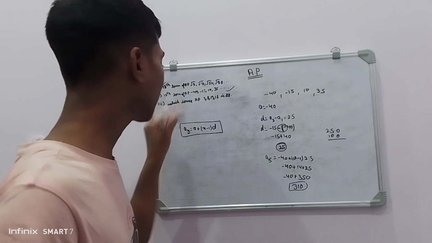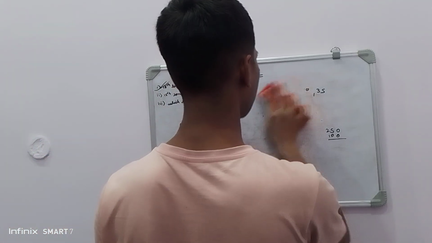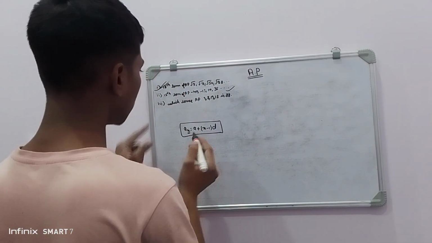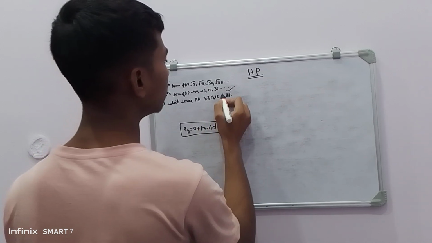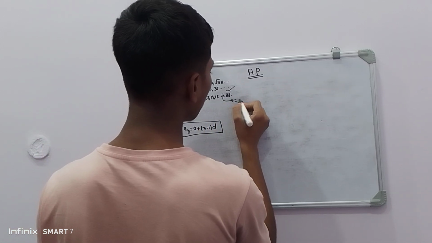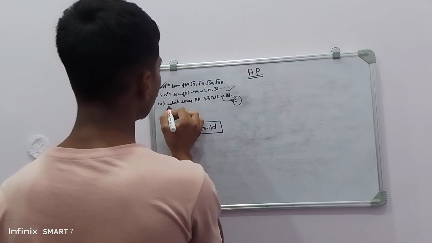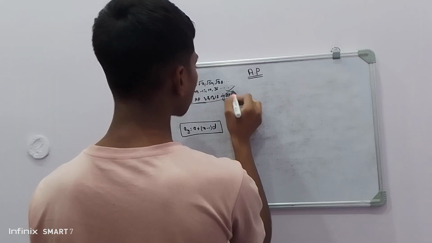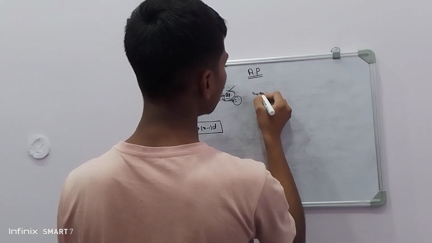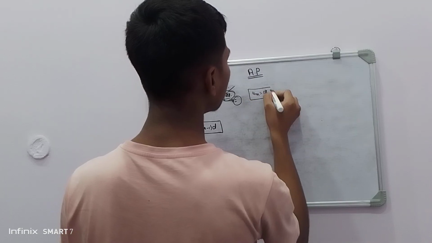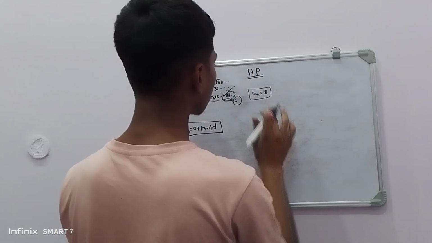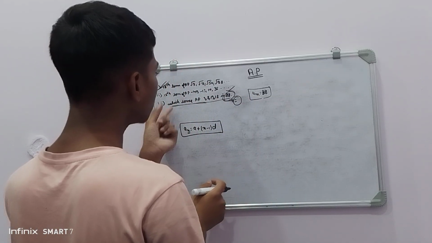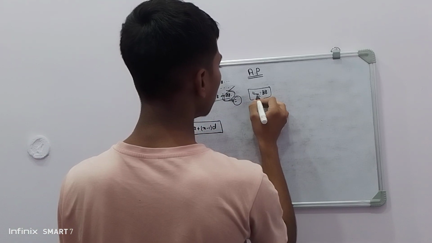This is a very interesting question, and here is another type of question: which term of the AP is 81? Understand the question as I taught you already. The word 'is' means the equal to sign in mathematics. So which term of the AP is 88? Here we are asking when the nth term becomes 88. When the question is asking which term, you have to find the value of n.